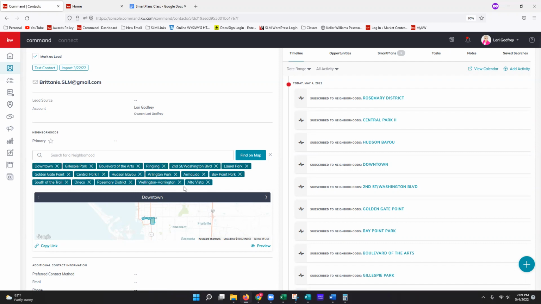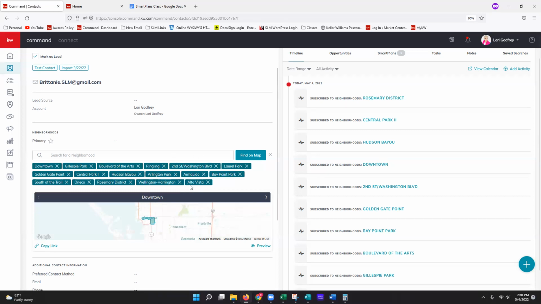I also personally recommend adding at least 3, if not 4, because what will happen is if you try to set them up on the smart plan and you only have one neighborhood that has minimal listings, minimal stats, if there's nothing available that the system recognizes, it will remove them from that smart plan. By adding 3 or 4 neighborhoods, the chances of all of those not having anything are very slim. So it's going to allow you to get that smart plan out. Even if it's minimal information, it's going to allow your clients to maximize on that, which I'm going to show you guys what that looks like as well.